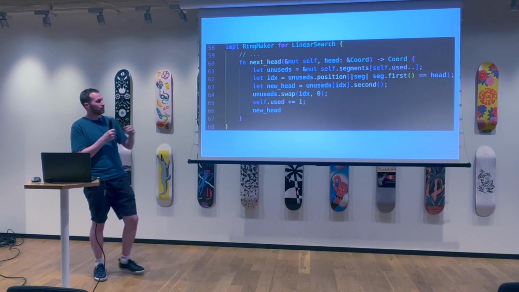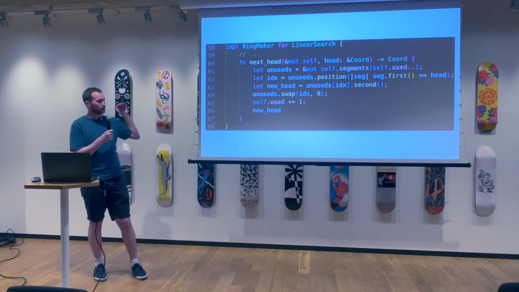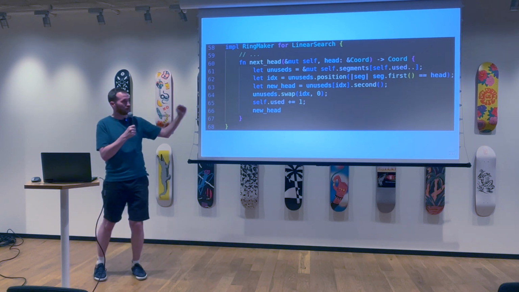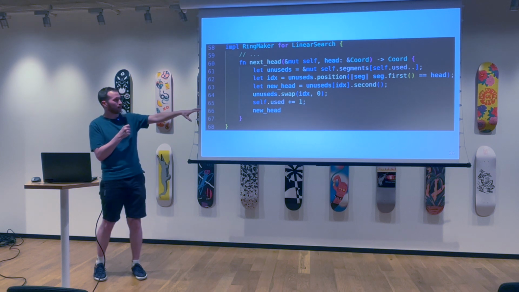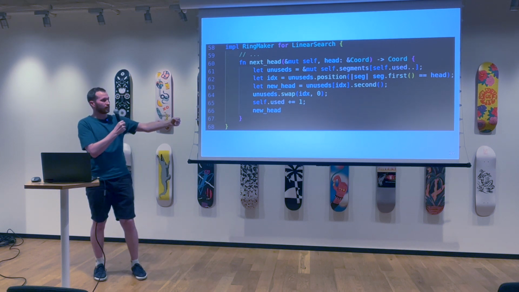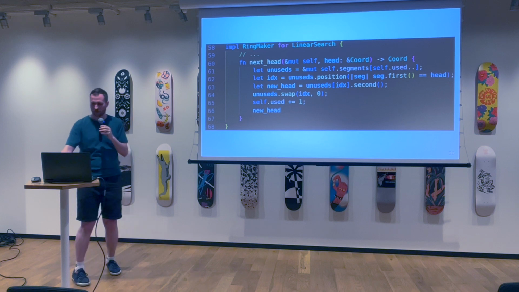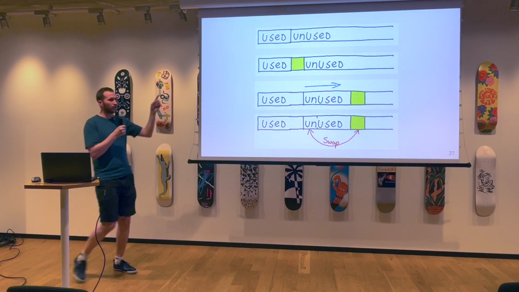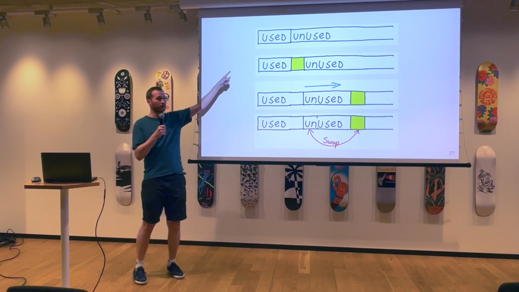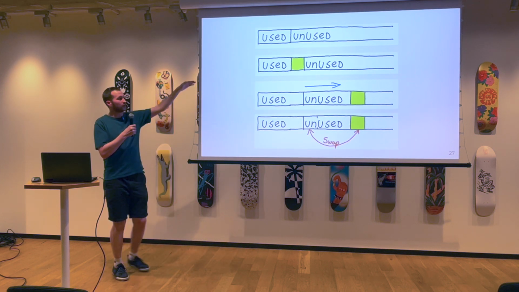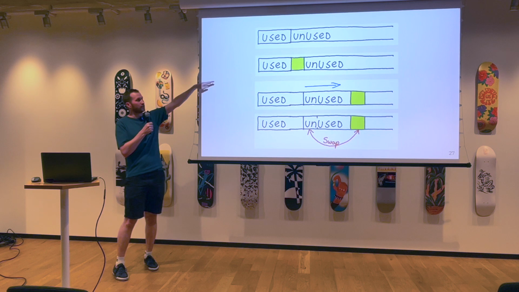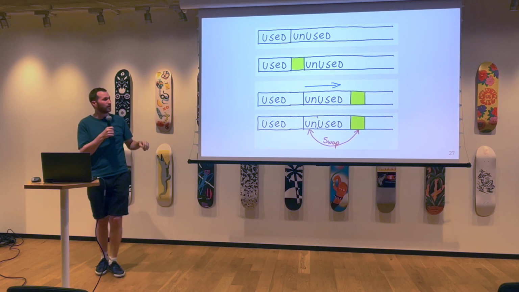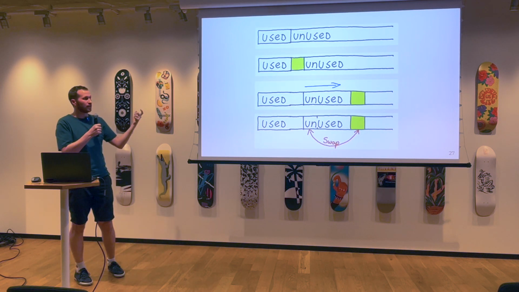Basically what this does, we're going to take a slice, we're going to just do a linear search. Okay, what's my next point that matches the head? And then the other part of the segment is what we're going to take out. Let me explain this a little bit more with a diagram. So we're going to keep track of the ones we have used. The first time we want a segment, that's the green one in the second image. That's just the next one that's then being used.